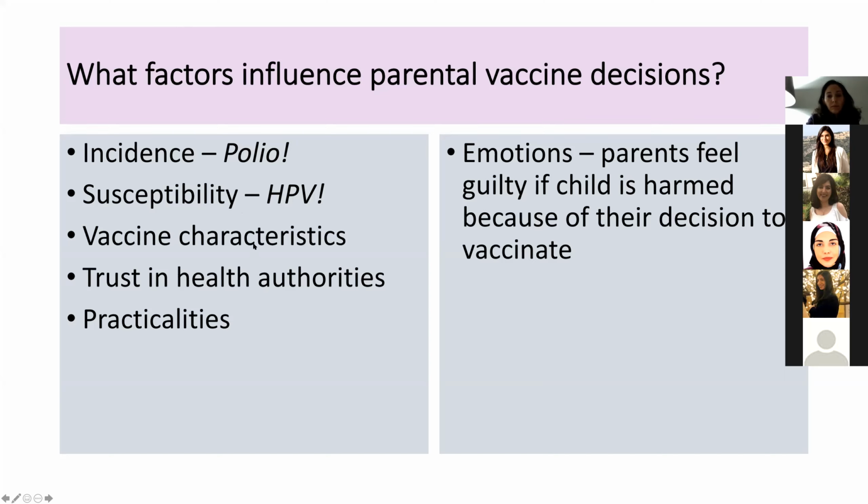The vaccine characteristics as well are very important, at least for some groups that would make a distinction between an attenuated virus versus, I don't know, a protein virus versus what we are reading right now: do I want to take a messenger RNA? There were these perceptions that, oh, the messenger RNA is going to go into my genetic makeup and mess things up and cause problems. And then the vaccine people would have to go out and explain that it's not going to go into your DNA and change it.